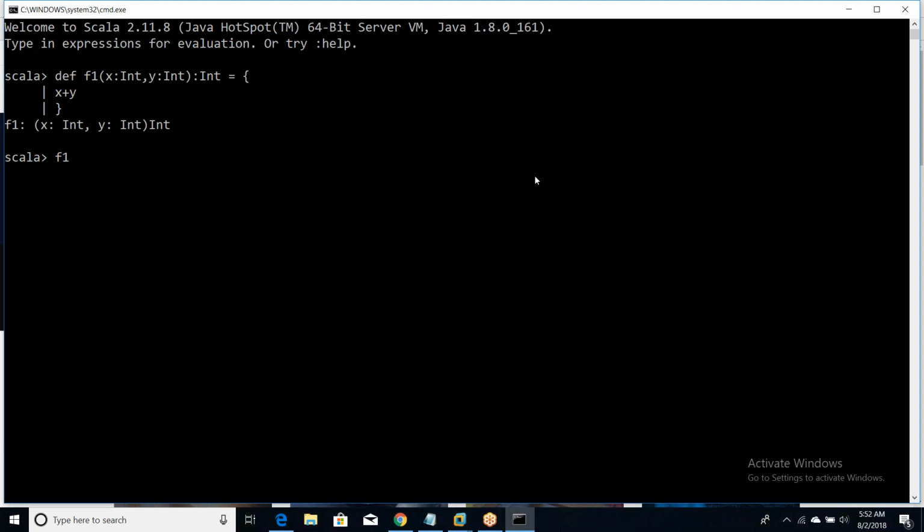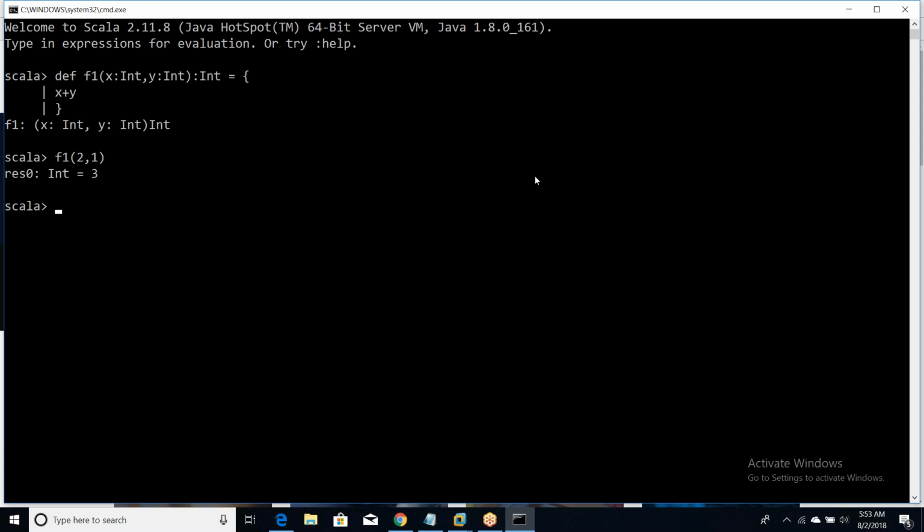Then how do we pass the data to this function, guys? The function name, f1 of 2 comma 1, something like this. It is going to give the result as the sum of 2 and 1, so we get 3. What if I do not want to supply the two values at a time? I would like to supply only one value now, and later I will supply the second value. The first value can be x or y. It can be anything.